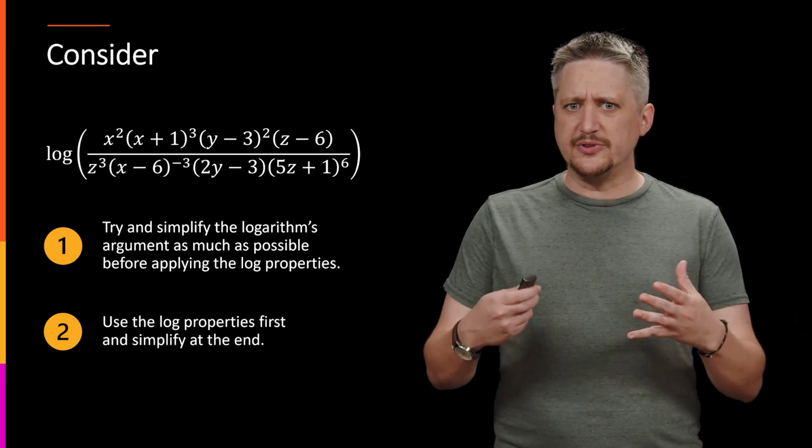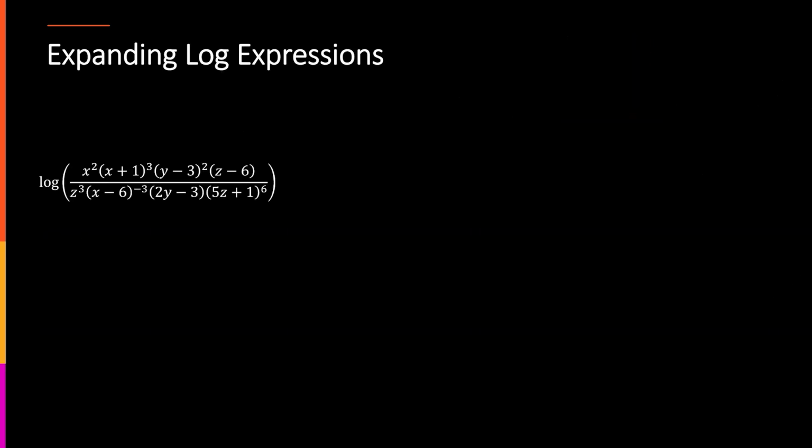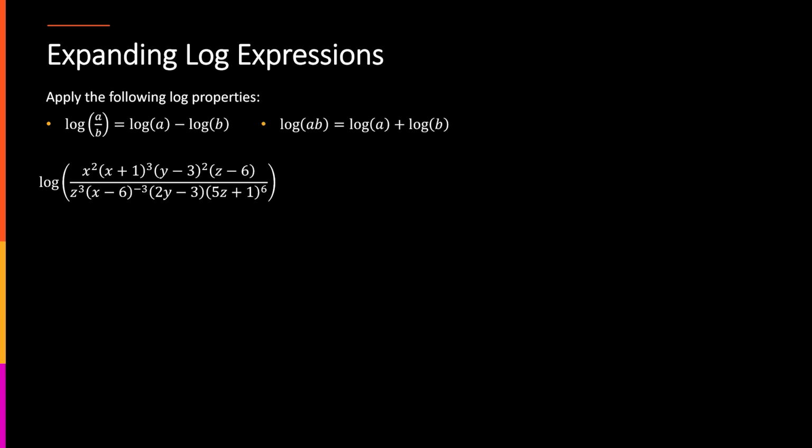All right, so we're going to walk through this particular problem and see how that works. We have this log expression of a bunch of stuff being multiplied, and we're going to use three of the log rules in particular. We want to use these properties to break it apart. The log of a division is the difference of the logs. The log of a product is the sum of the logs. And the log of something to a power is, move the power in front, that power times the log of the original thing.